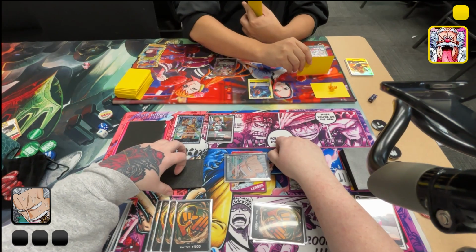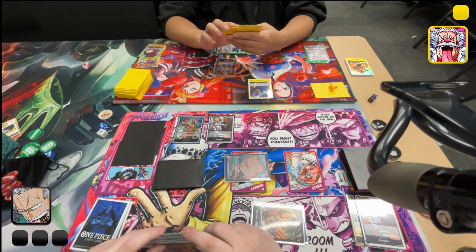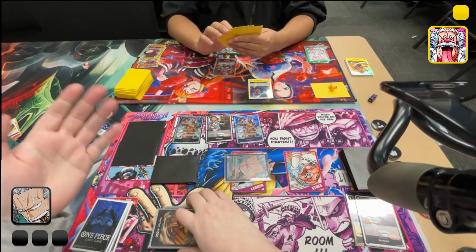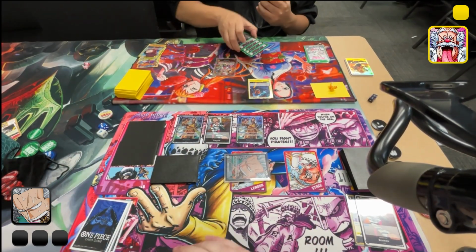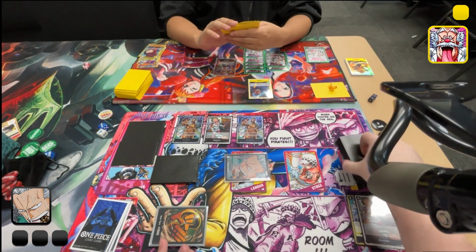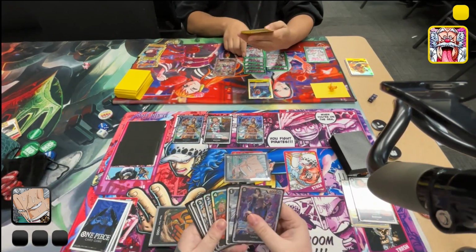Kind of hoping to get the Shaka out of the way, but nah, of course not. He does take the life, no trigger, which honestly wild. And we go ahead and drop another Borsalino. We are already down to 3 life, and we are a 5 life leader. 2 minutes into the video, we're down to 3 life, so definitely a little nervous there. So I think Borsalino is pretty good in this matchup, just to kind of protect ourselves.